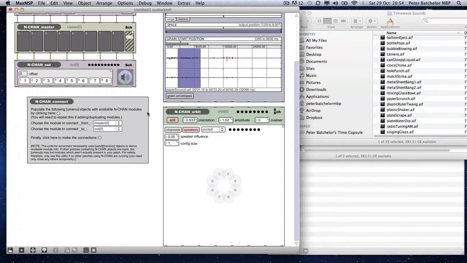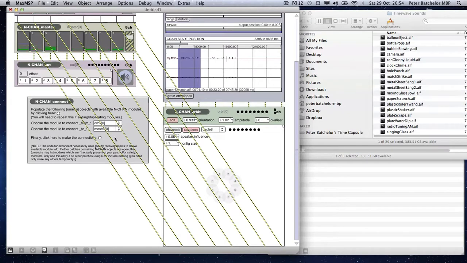So lock that, and lock that, and then you can notice, incidentally, that back in this connector object, Easy Connect, if you click on the connect to and from menus, the new objects haven't been added yet, so we need to go back and click on this again, whereupon they will be. And so now we can go from Plode to Orbit and connect those, and then we can go from Orbit to Master and connect those. There we go, and we have some sound.